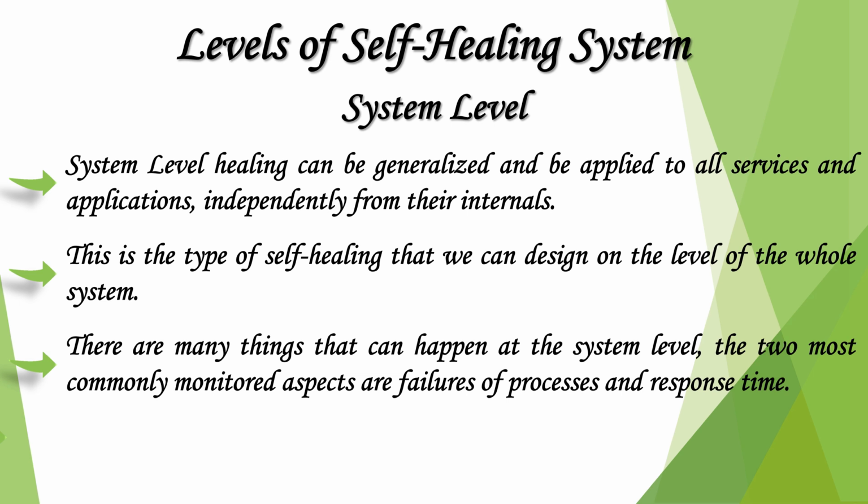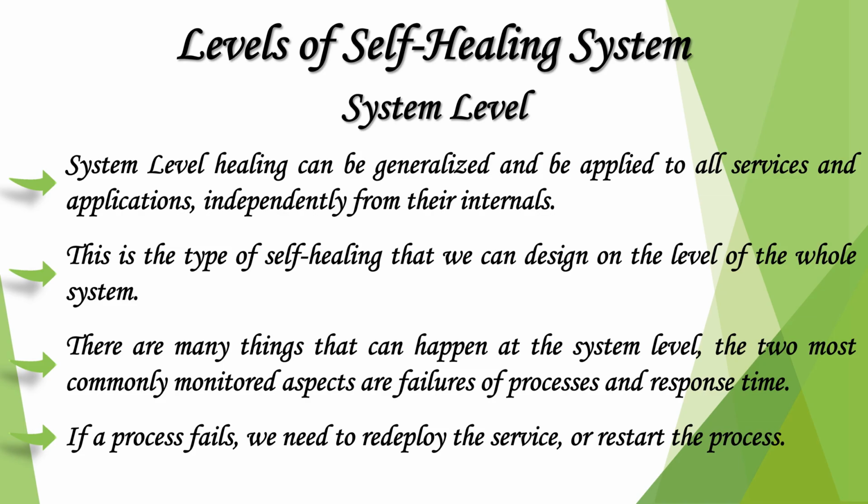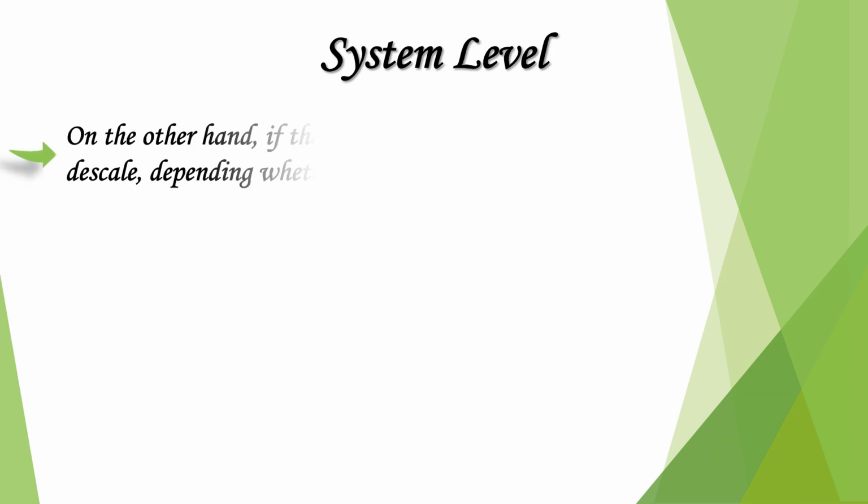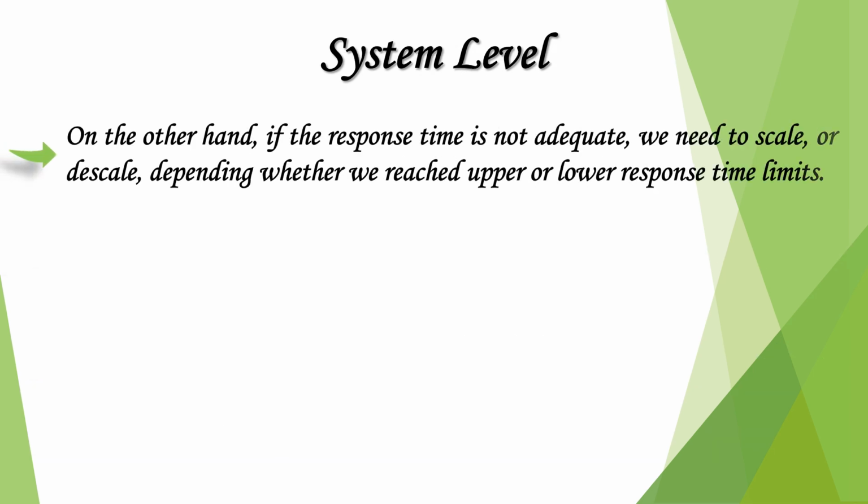The two most commonly monitored aspects are failures of processes and response time. If a process fails, we need to redeploy the service, or restart the process. On the other hand, if the response time is not adequate, we need to scale, or descale, depending whether we reached upper or lower response time limits.